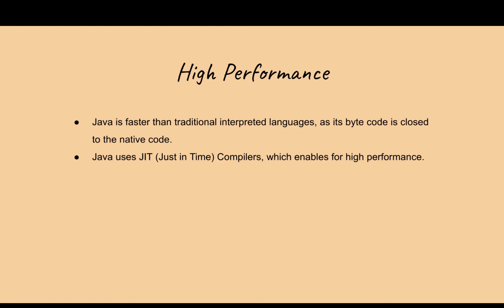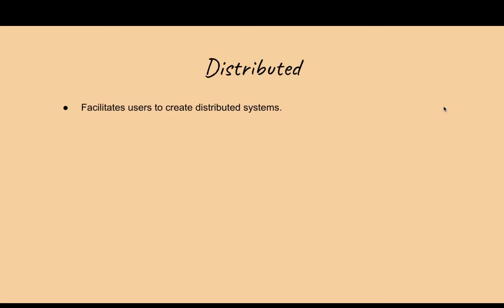So you might ask, what is just-in-time compilation? It is a way of executing computer code that involves compilation during the runtime rather than prior to execution. Java also facilitates building distributed systems. That means you can build multiple Java applications and call each other by instantiating their objects or classes, and these can be distributed in different places.